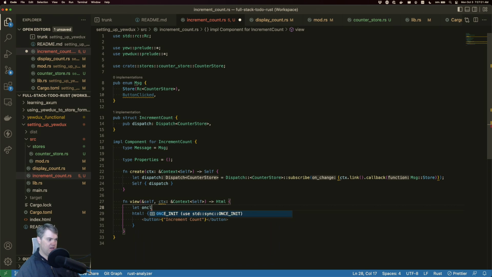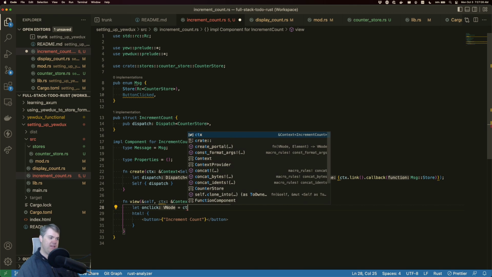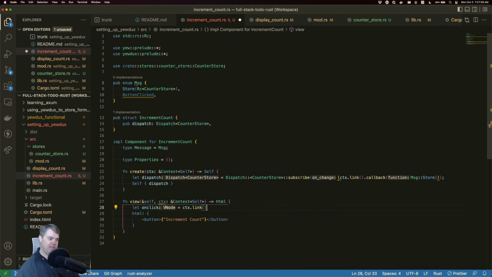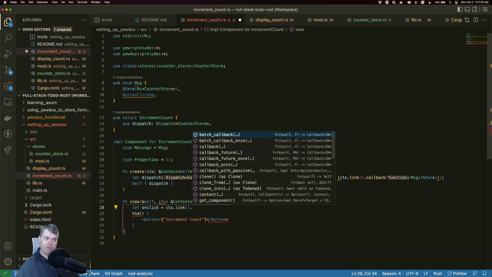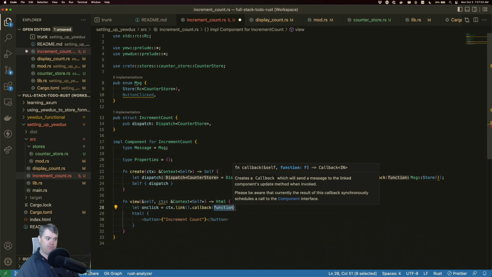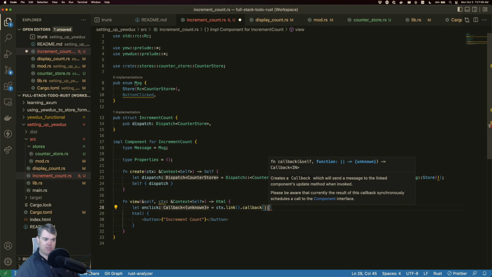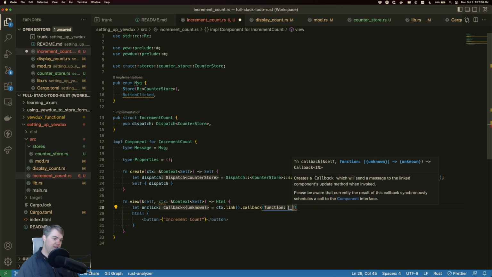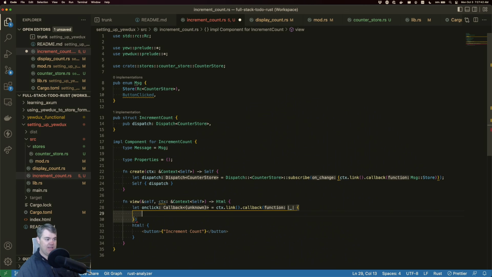So let onclick equals, we need to create a context link, probably just a callback. This callback function takes in an event, we don't actually care what the event is, we're not going to do anything with it. And now this function requires us to return a message, I believe.